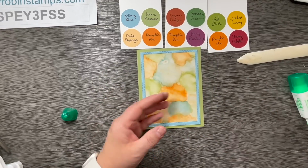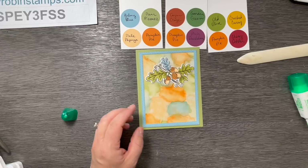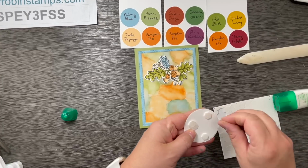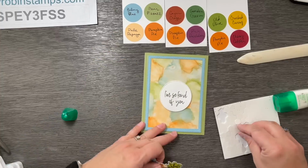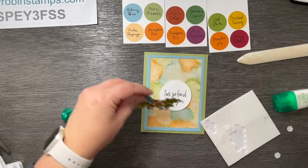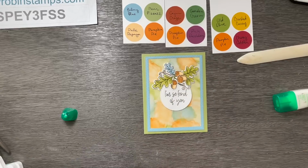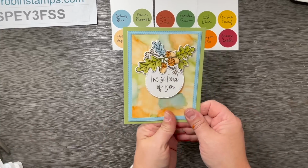All right, so just to finish this off, I used the Fond of Autumn piece that had the acorns on it, and I colored it in those colors, and also one of the greetings that comes in that bundle. So all we have to do is put that together. Put that right on top of that circle. Like that. Simple.